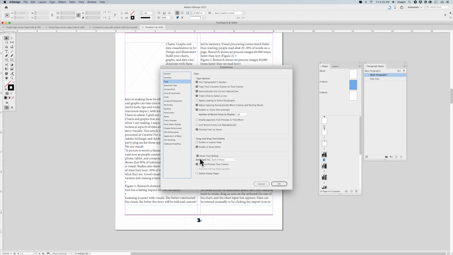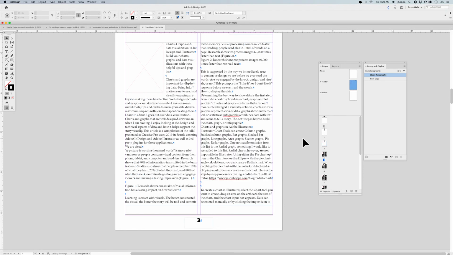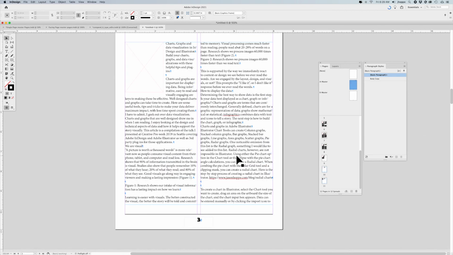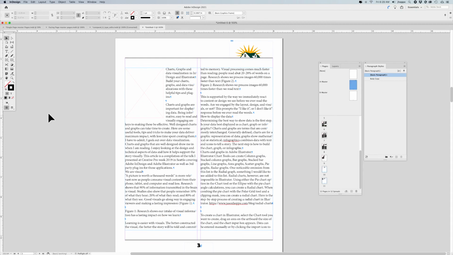So the Smart Text Reflow says, oh, if you have a text container on the master page and you go in and you flow copy into a page in the document, automatically add pages to the end of the story, as many as you need based on that master page, but it's only going to happen when you put a master page text frame on the page. So here it went ahead and added several more pages for me to get my entire story in. Now, of course, if I want to put pictures in here, I can just go under the File menu and choose Place.